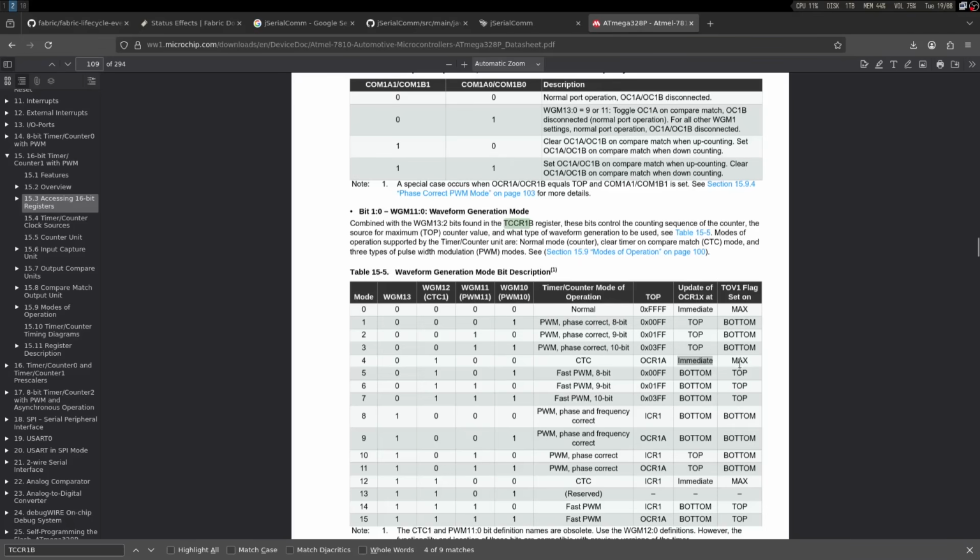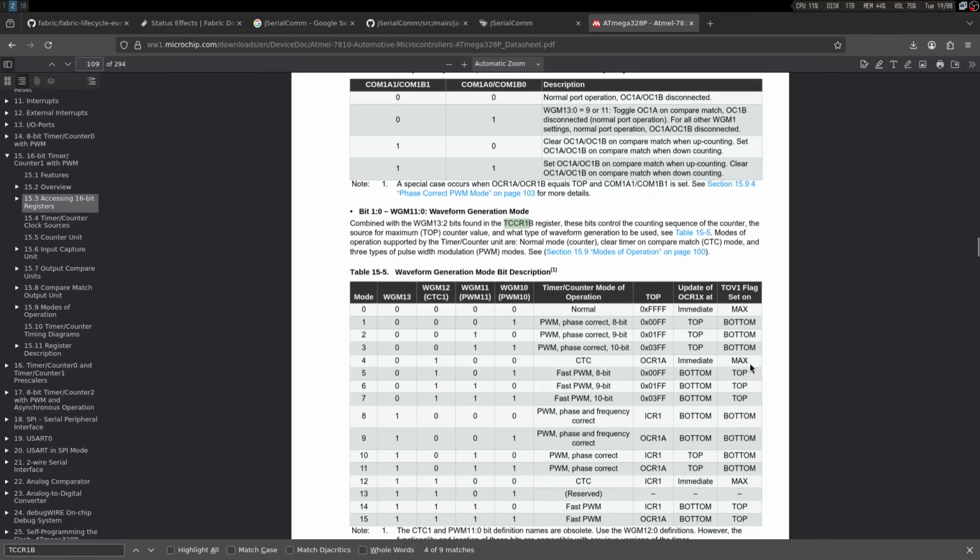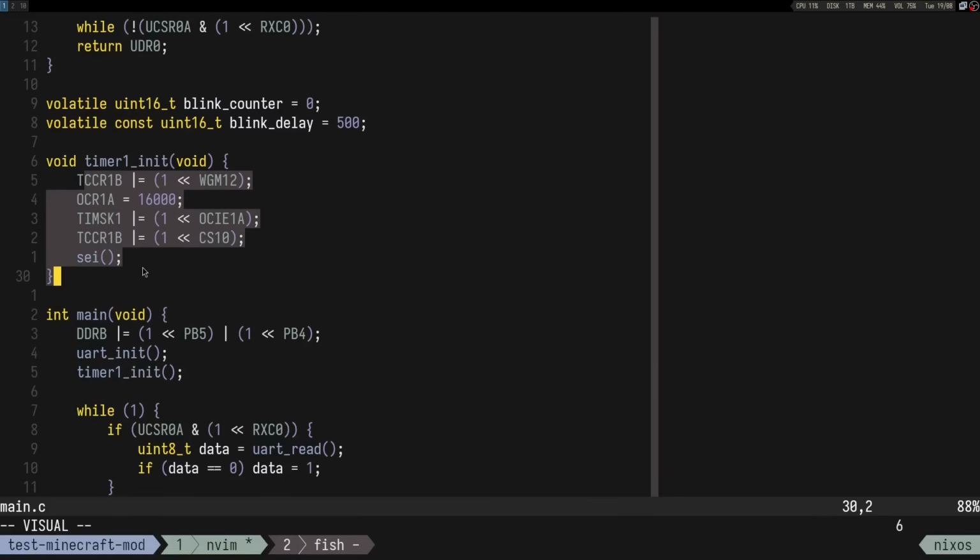I don't know what that means. And flag set on max. So I guess max does something. But what's important for us is the timer resetting itself and starting from the beginning. Again, I don't know exactly; if you know what you want, you can search for how to do that, but yeah.